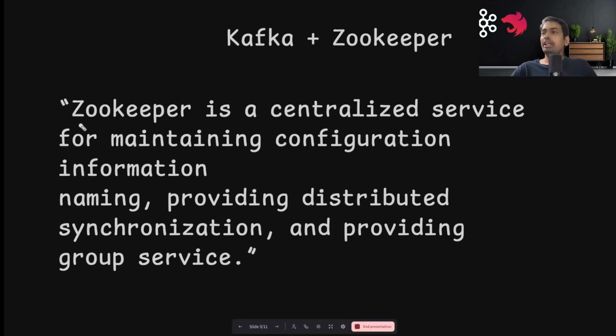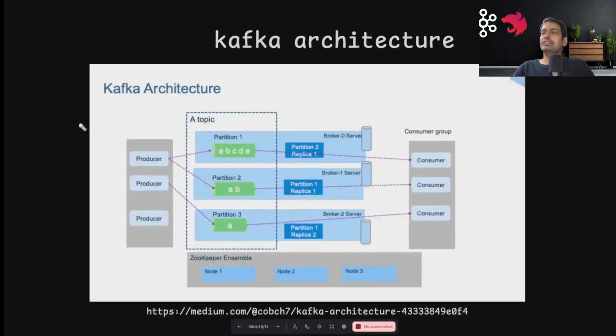And then if you talk about the architecture, this is the simple architecture we have for Kafka. You have a producer, you have a consumer, and these are the partitions from the broker nodes. These partitions are arranged something like this. And it's not like only one broker node has the same partition. Even if this particular broker node fails, the same data and same partitions are replicated across different nodes.